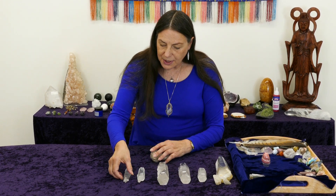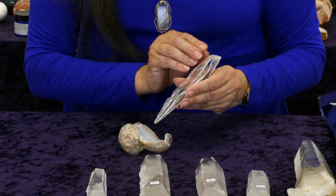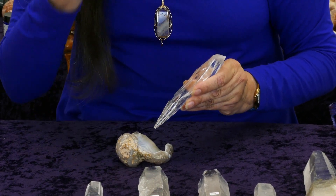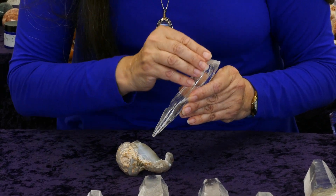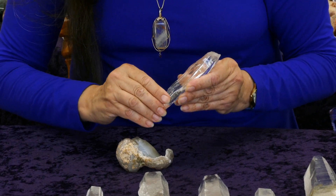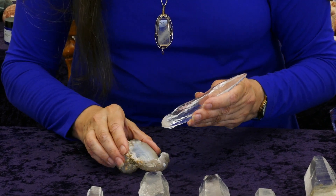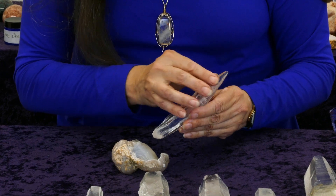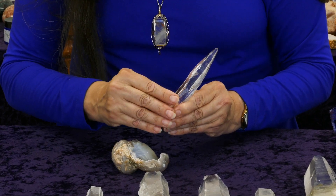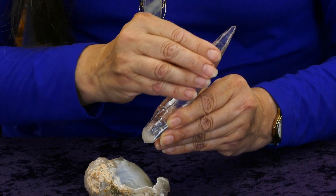When you want to clear the crystal, you turn it upside down — so there's the head and there's the bowl — and you simply stroke seven times into the bowl, thinking to yourself with the intention: 'I am clearing my proxy crystal.' Then in order to program it to receive the energy body of the client, again using the bowl, you stroke seven times from head to foot: 'I am preparing my proxy crystal to receive the energy body of my client.' That's it.